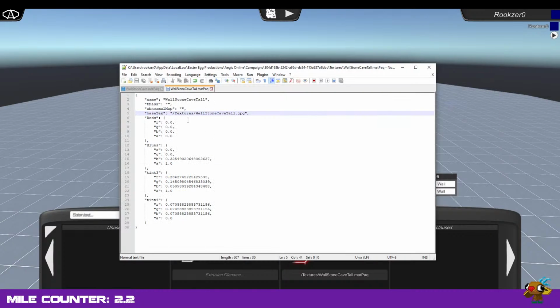Okay. So, let's go back to our... Whoop. What did we do wrong here? Base texture. Textures, wall, stone, cave, tall, .jpg. Is that what I saved it as? Wall, stone, cave, tall, .jpg. And that is wall, stone, cave, tall, .matpack.